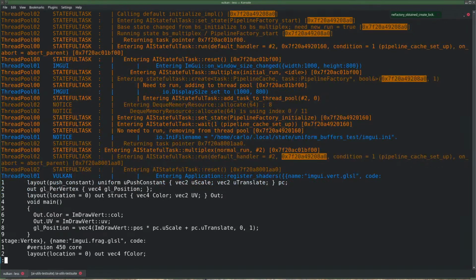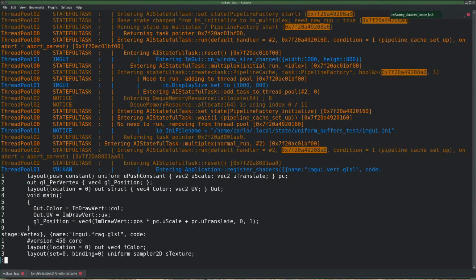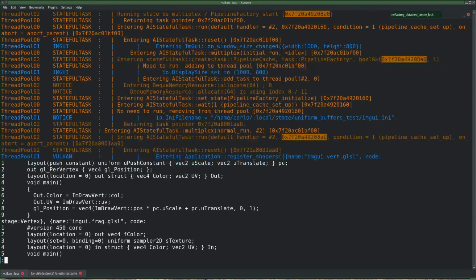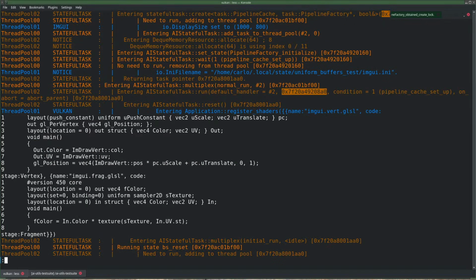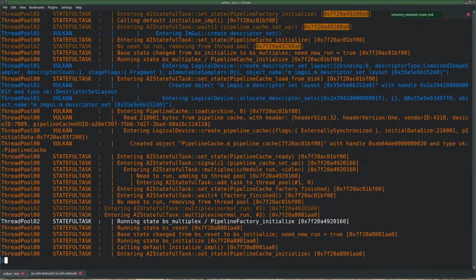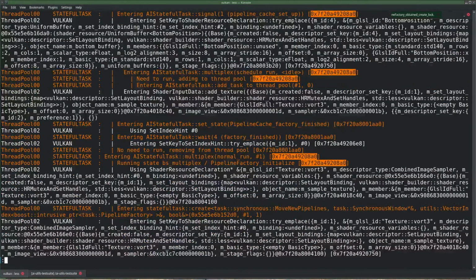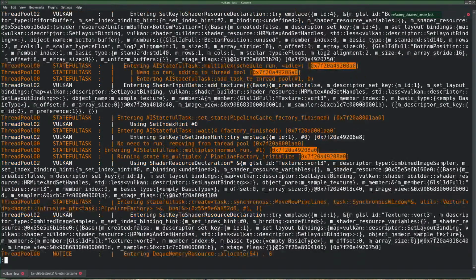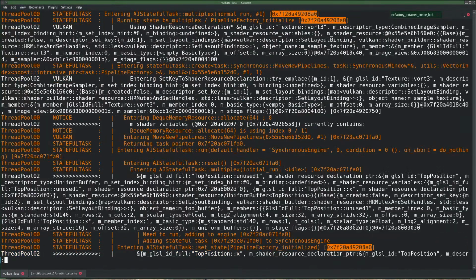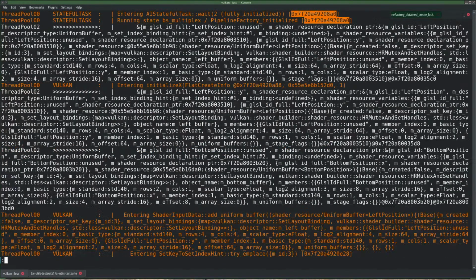Initialize implementation, set state, factory start, run start. Create pipeline cache. Run, set state, initialize. Where do I want to go to? Probably a whole lot down. Still initialize.